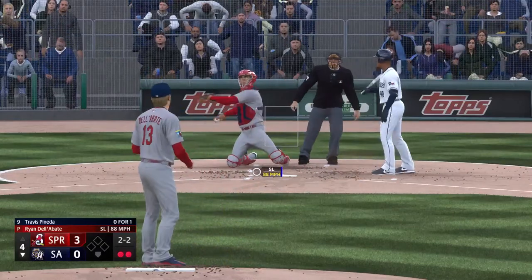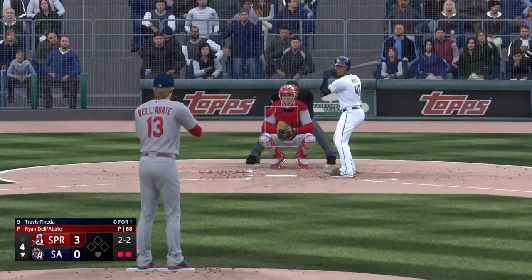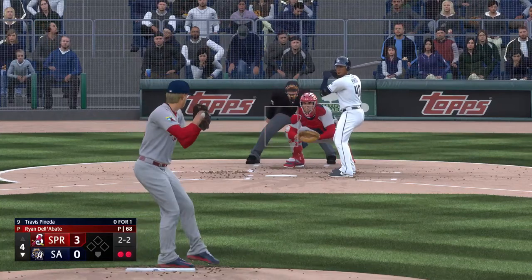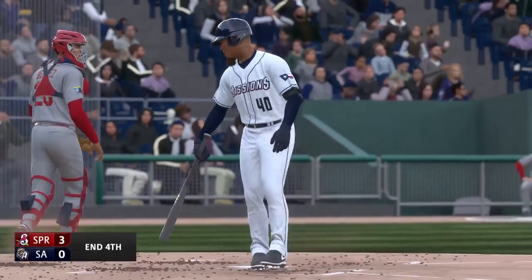Next pitch in the dirt. Now 2-2. The punch out there picks up strikeout number 7.